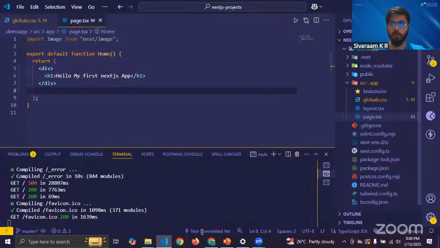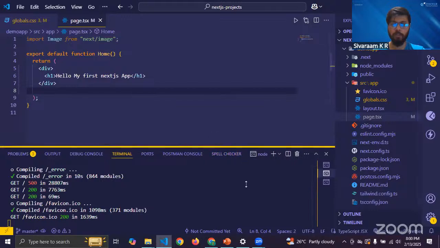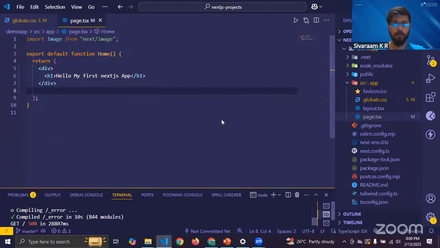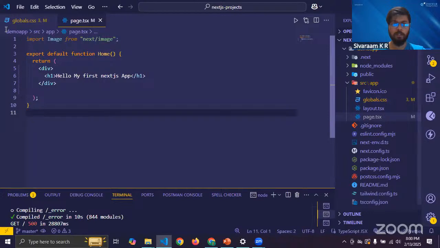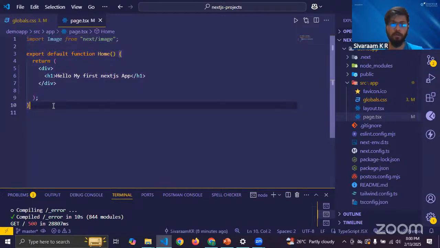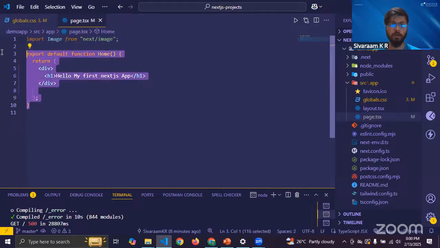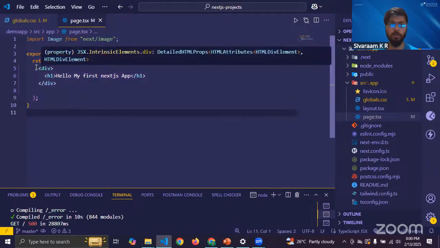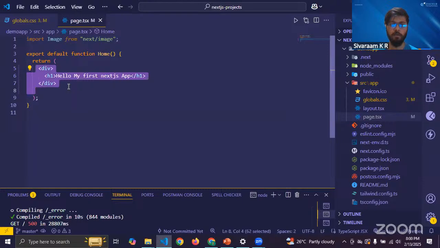So we modify things inside page.tsx. We'll go through what page.tsx is. As of now, you got to know this is nothing but your React. Whatever Next.js code you write, before diving into Next.js, you should get familiar with React. Here you can see there is a component. Every component will return a JSX. You understood this?